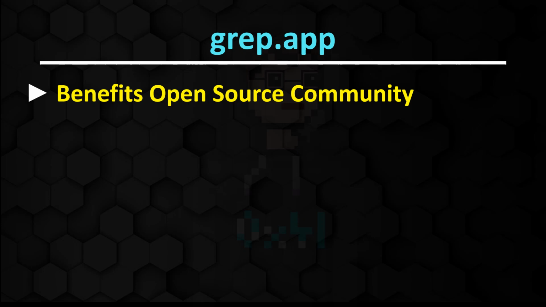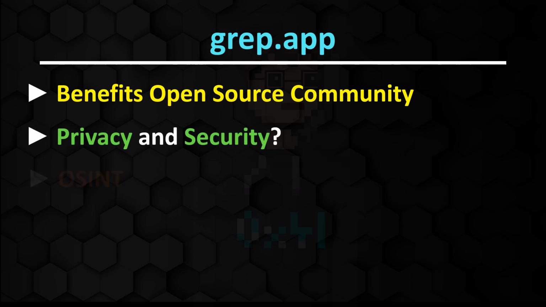successes and their mistakes. Privacy and security are considerations for any tool that searches through publicly available code, and grep.app navigates these waters by focusing solely on open source repositories. This ensures that all the code it indexes is intended for public viewing, sharing, and use. However, it also serves as a reminder of the importance of being mindful about what is shared in public repositories, as sensitive or proprietary information can be exposed if not properly managed.